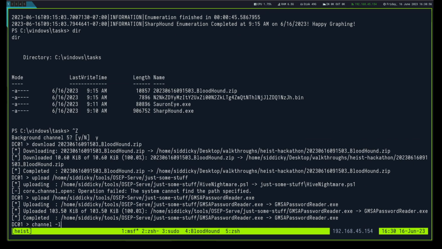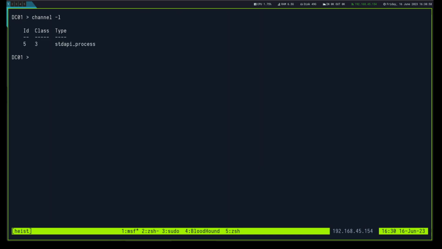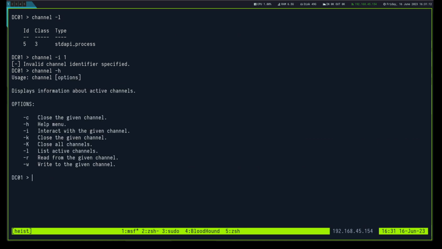also we have the option for channels. So if you have, let's say, a previous process running and you don't want to create new processes, you can even interact with it. So you can do it similarly to a shell. So channel, that's a dash I guess. Okay, wait, it is I and then ID5. Yeah, my bad. I guess you have to press enter twice. Otherwise, it's going to get stuck there. That's just something that happens. Just be mindful of it.